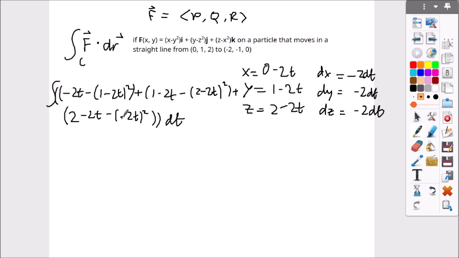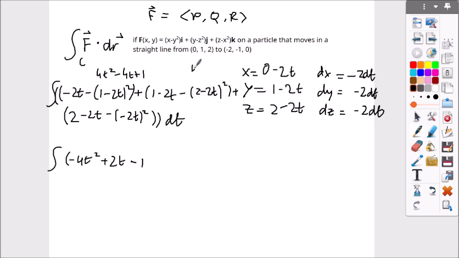All right, I'm not going to waste your time. I'm just going to calculate these really quickly. So (1 minus 2t) squared is 4t squared minus 4t plus 1. So what you'll end up with is the integral of negative 4t squared, and then minus 4t minus 2t is plus 2t, and then minus 1. Actually, no, this is supposed to be plus 1. I don't know what I was talking about. Minus 1. 1 minus 2t is 1 minus 2t.